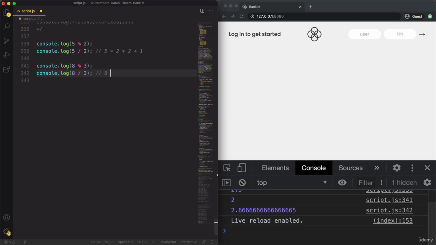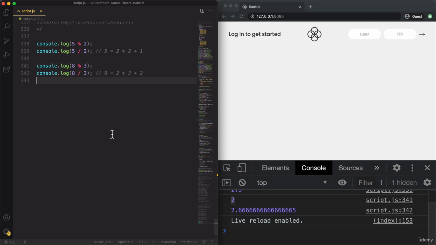So let's write that. 8 is 2 times 3, so this 3 here times 2, plus the remainder, which is 2. So 6 plus 2 is 8. And so 2 is that remainder. And therefore, that's the result that we get here from the remainder operation. All right. So maybe you're not yet familiar with this concept, and so I hope that it made sense.